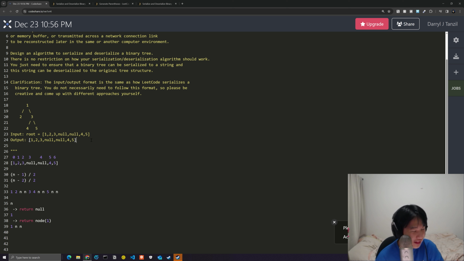Actually, it returns null. Yeah, let me code this out. It returns null. I think this would make more sense if I code it out.